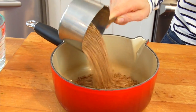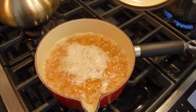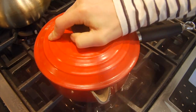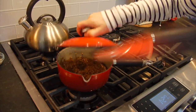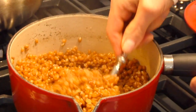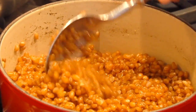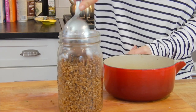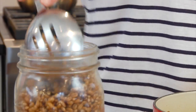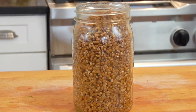So you just put your wheat berries in the bottom of a pot, cover with some cold water, bring it all up to a boil, pop on a lid, reduce it down to a simmer for about 45 minutes. Be sure to check it. And then once they're nice and tender, they're ready to go. If you find you have excess water in your pot, you would just drain it off like you would if you were making pasta. Then once it's cooked and ready to go, I just transfer it into a tall mason jar, pop on the lid, and they are ready for the salad bar.